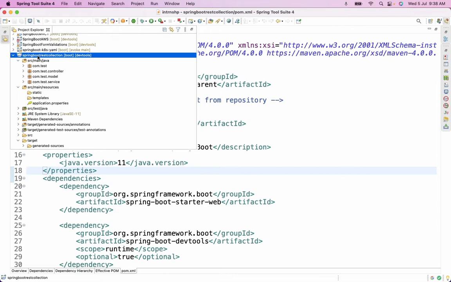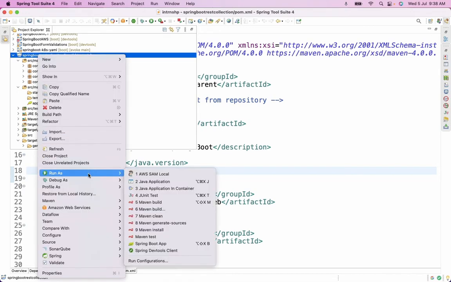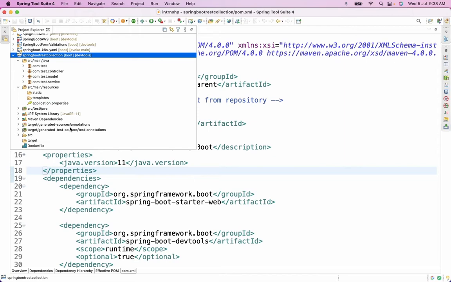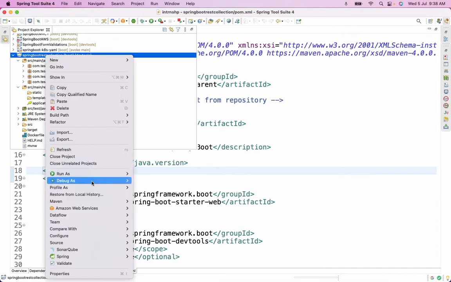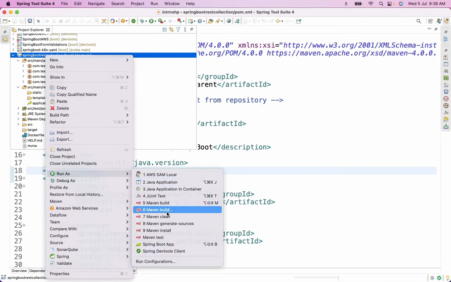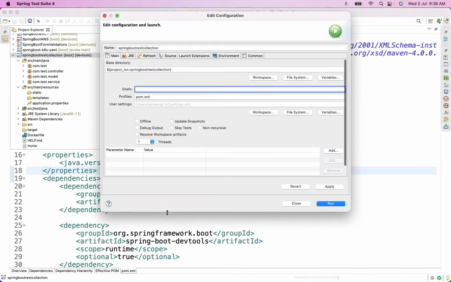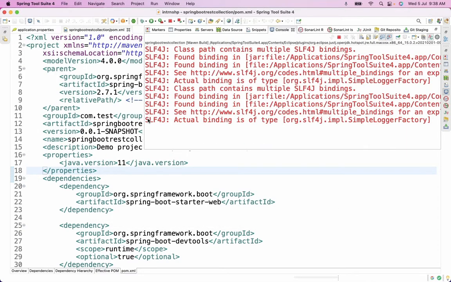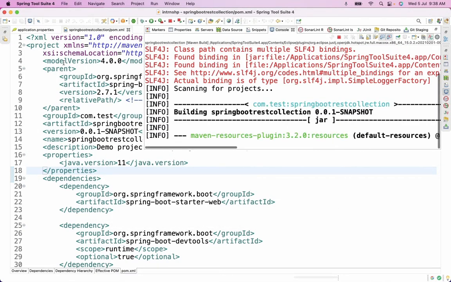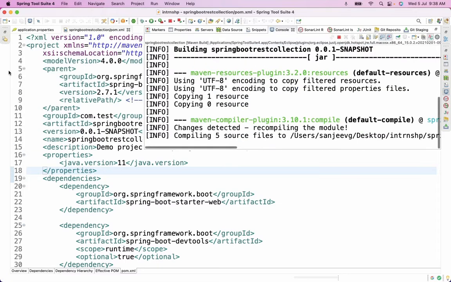If you refresh the project, all the previous versions of the jar file and reports will be removed, because we just cleaned the project. Then build the project again to generate the jar file and report: Maven build, package, run it. It will take just a few seconds.